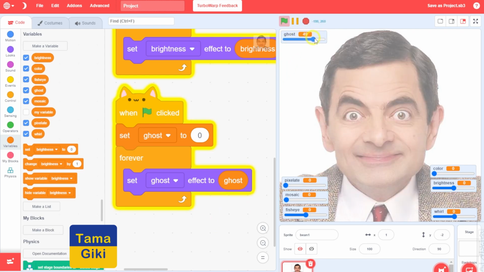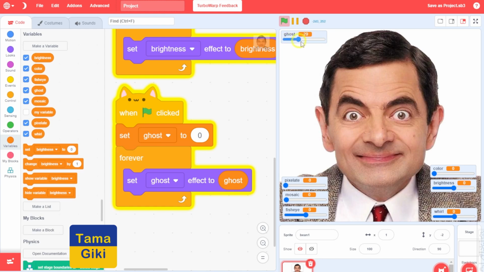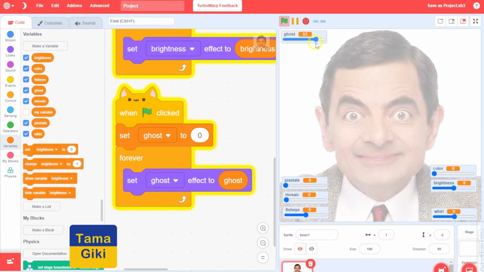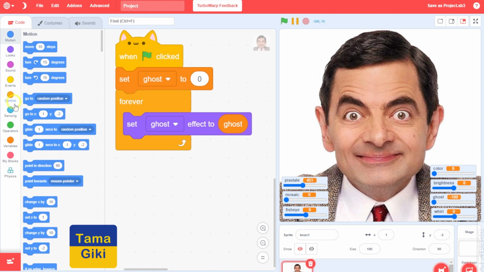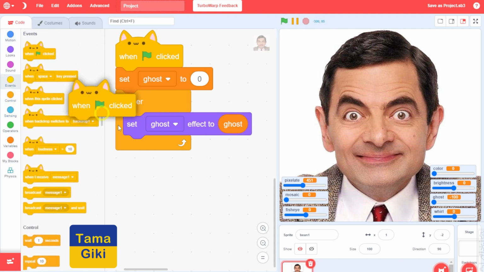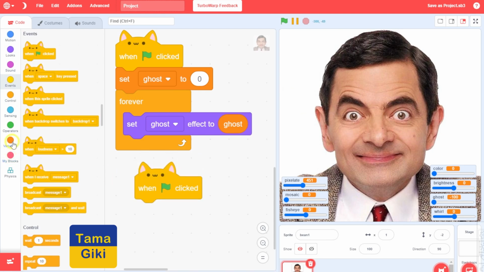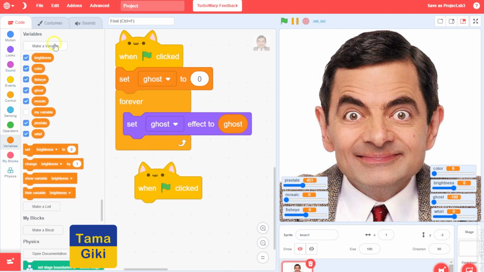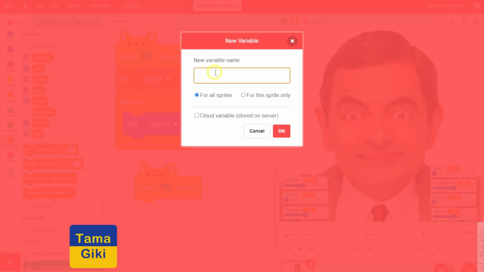Let's test it. And you see, make it like a ghost. Okay, what else can I do? I can do rotation. So let's do it. When green flag clicked, let's create a variable. Let's name it rotate or direction.